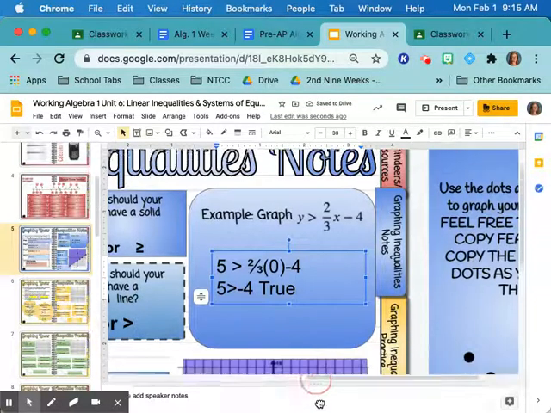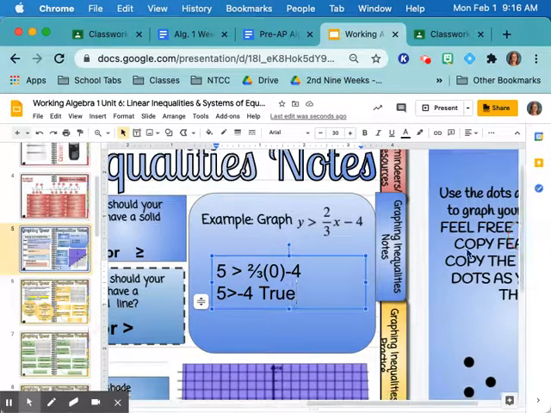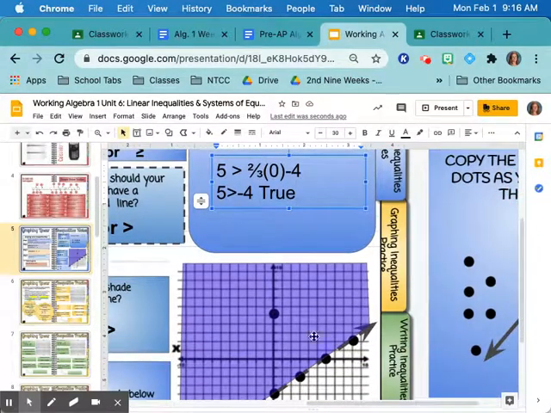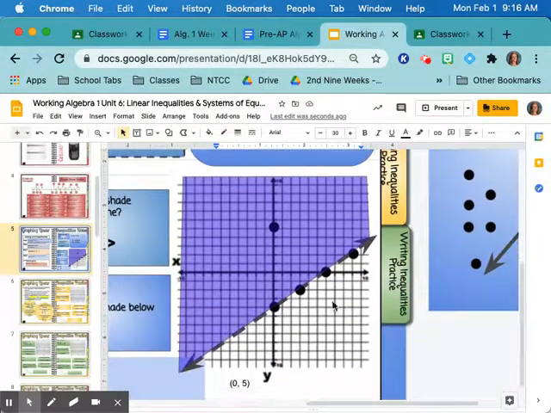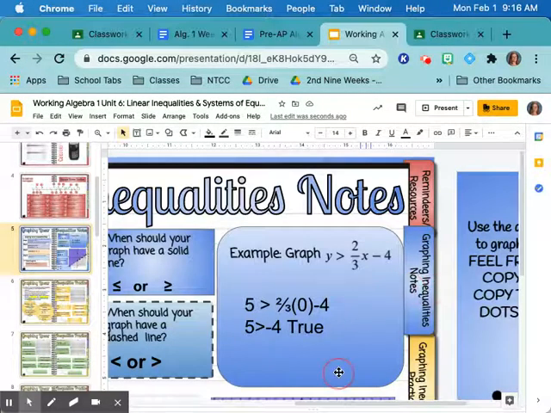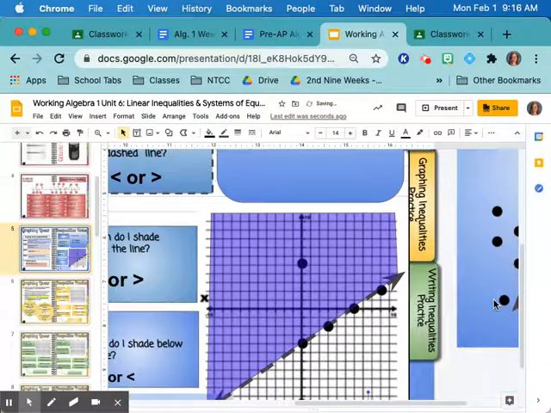So that's all I wanted to show you, is that that point was one that we checked to make sure it was right. Because if I checked a point over here, it would be false. So let's find a point over here. Grab a point, drag it over. Let's do just down here. 1, 2, 3, 4, 5, 6, 7. 0, -7.